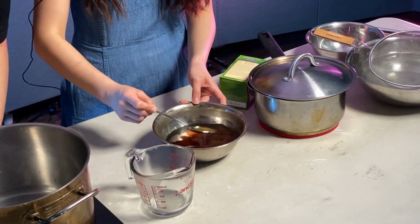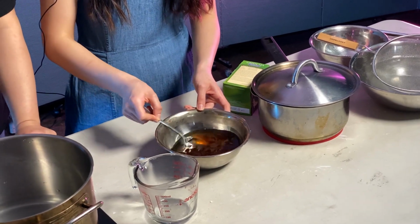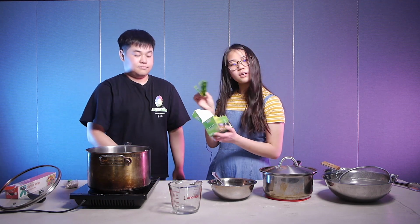Okay, so we're just letting this sit for a moment because we want it to go down in temperature just by a little bit. See, it's almost all dissolved. It's a really pretty color though. It's like nice and golden brown.